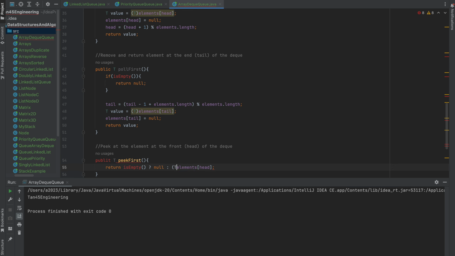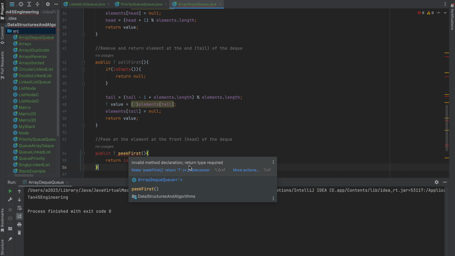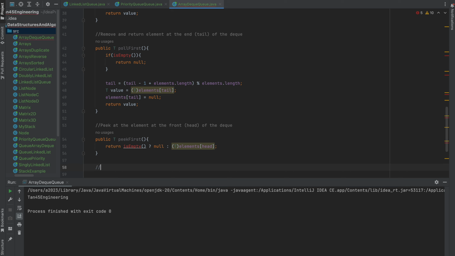Okay, I'll typecast it. What is the issue? Public T, what is it saying? Invalid method declaration, return type required. Return type is there. Okay, public T. Okay, similarly, let's implement from the back as well.